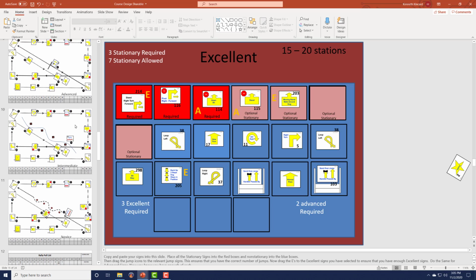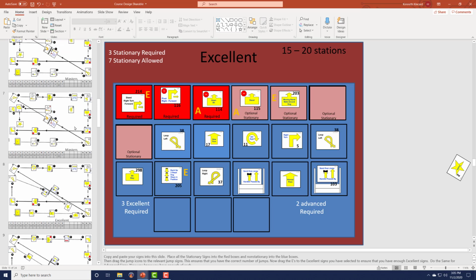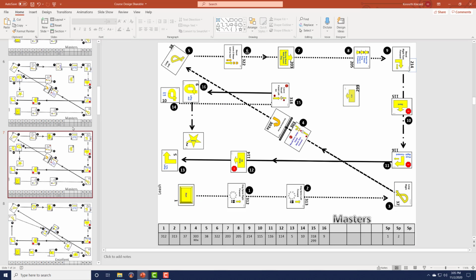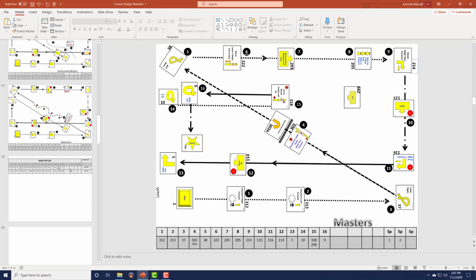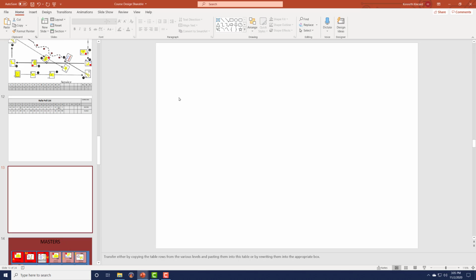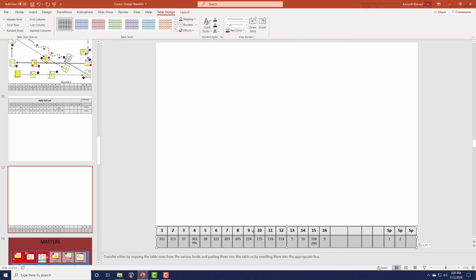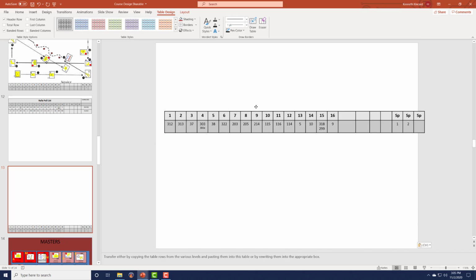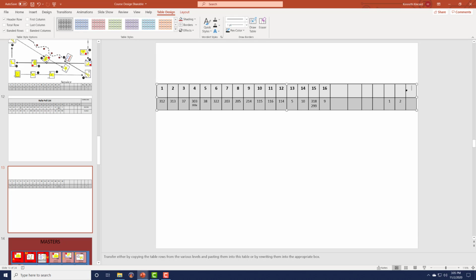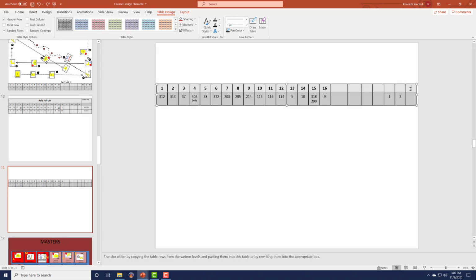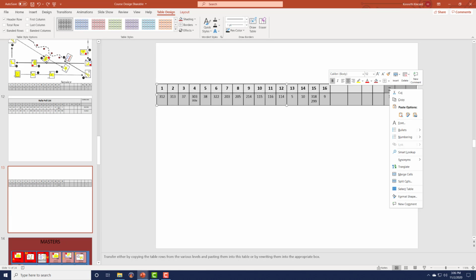Alright, so once I've done that, then probably the next thing I'm going to want to do is I'm going to want to create my pull list. And that's pretty simple. I'm going to come down here, I'm going to copy this, and then I'm going to go down here. I'll just do it on a blank page, and I'm going to paste, and I'm going to bring that right up here at the top. Now I'm going to use this over here differently than it is the special signs, or signs like call and so forth.